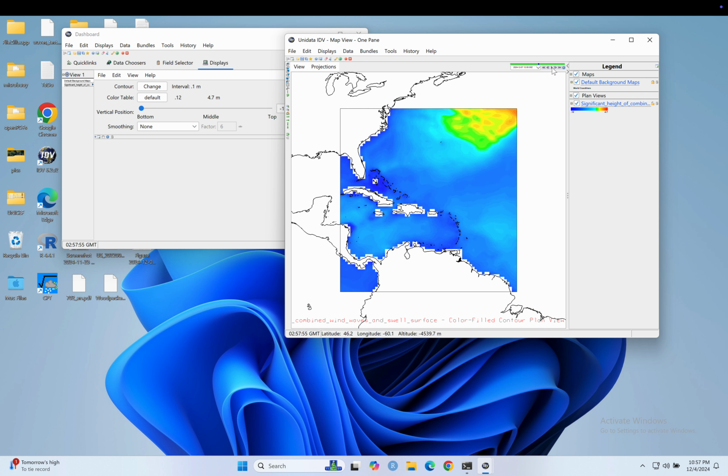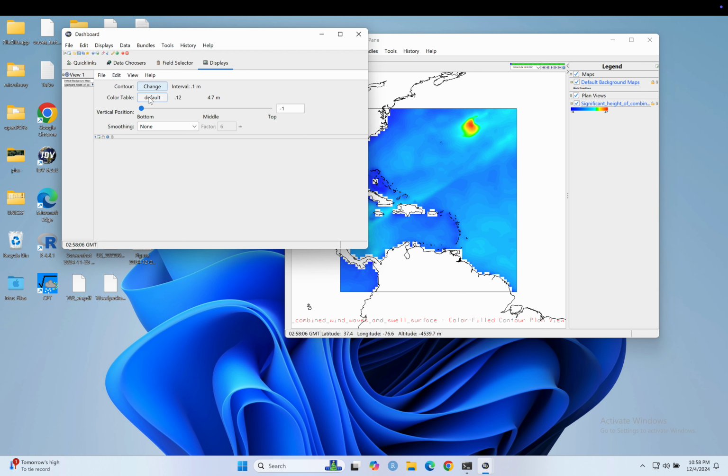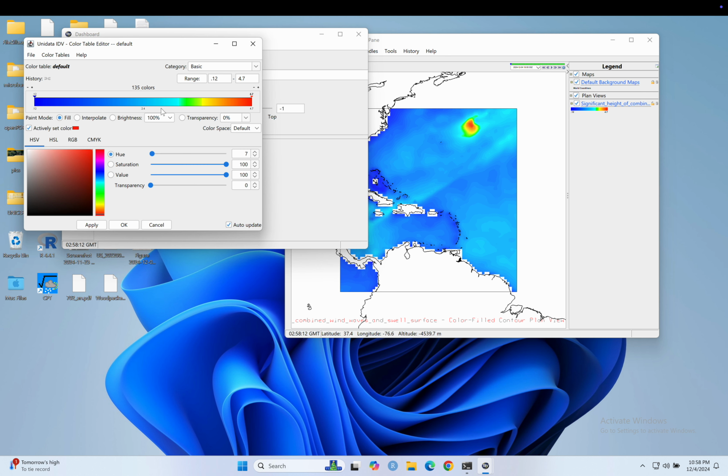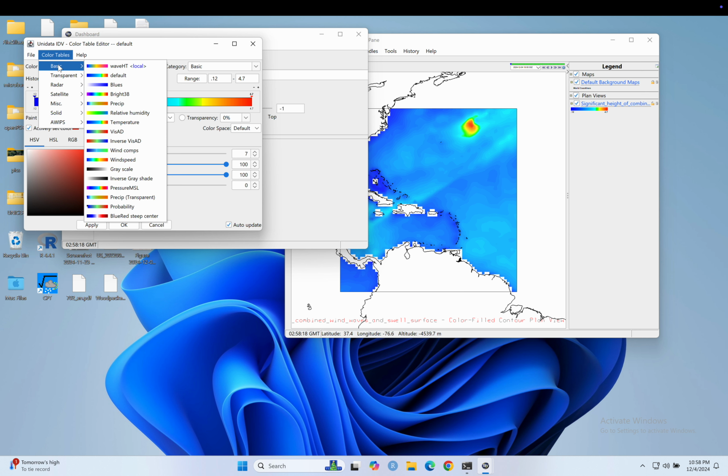Okay. Now, a couple things we can do. Change the color scale. Click on wave height, color table, click on default, edit color table. We can go to color tables here and pick a new one. Color tables to basic.